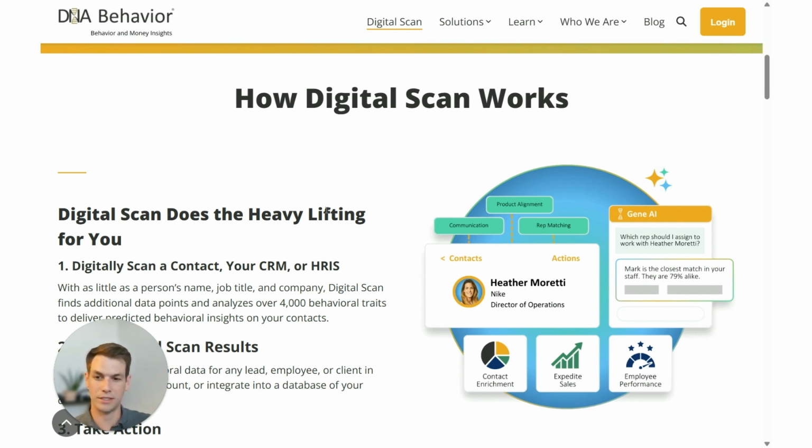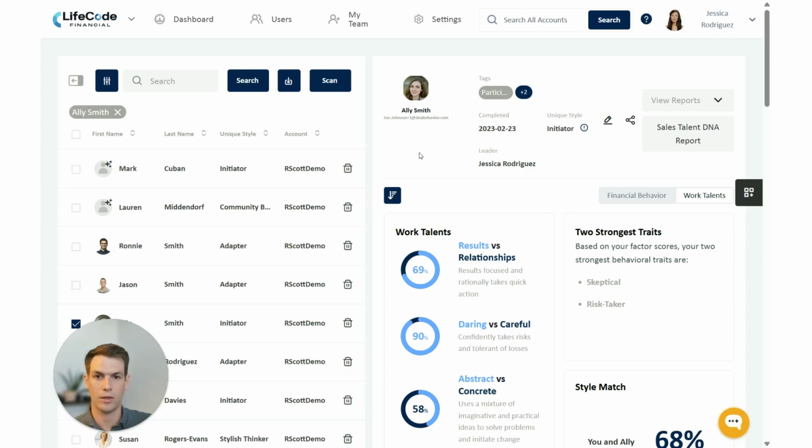Now, this doesn't replace entirely the discovery. It's 70% accurate, but it's a lot better than guessing. And there's some really cool work that we can do in order to apply behavior at scale, both with employees and clients. So now I'm going to show you how that works in the admin system.